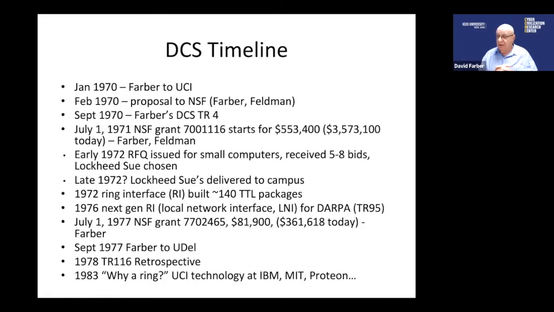This is a rough timeline of DCS. We submitted a proposal in 1970 and got funding in 1971. It was one of the largest proposals that the computer science directorate had given — essentially $500,000, but when you convert that to current money, about a $3.5 million project. I'm going to leave the rest to Paul and Larry to talk about. They were graduate students at this point, and the environment at Irvine was interesting, to put it mildly. We had a bunch of very good graduate students contributing to it, and these two were the leading two of those. So with that, I'm going to turn it over to Paul.